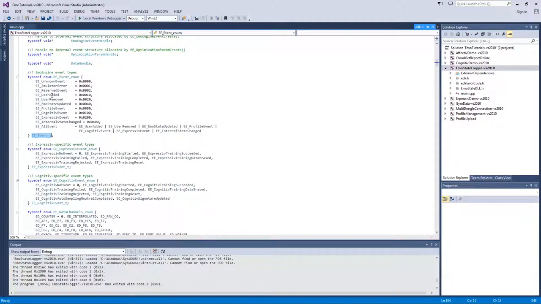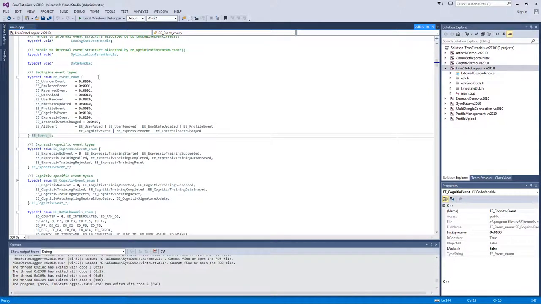So there's user added, user removed, basically tells us if a new headset's been attached to the computer. Emo state updated, which tells us there's new information from the headset. There's profile events and other specific events for training, cognitive, and expressive.